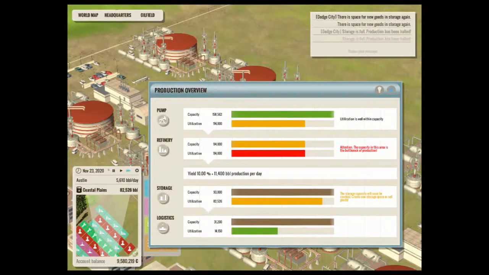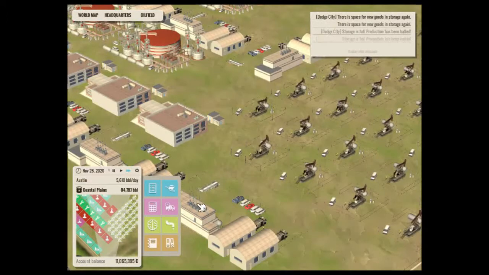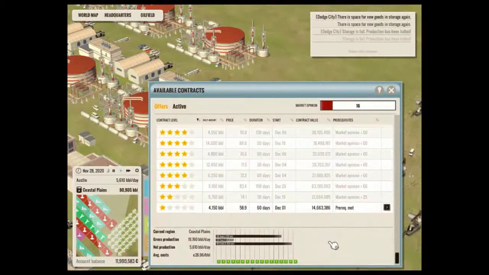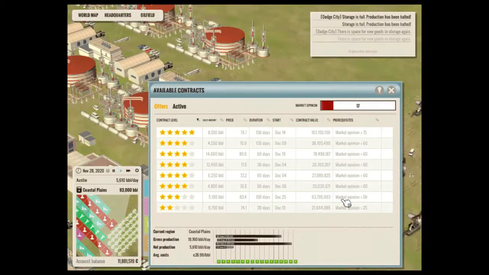Still need more refineries? Seriously? I'm getting a contract in there now. $4,000. See, the thing I don't know, and I'm assuming that it does do it. See what it says on this? Does that mean if I've got more... No, never mind.